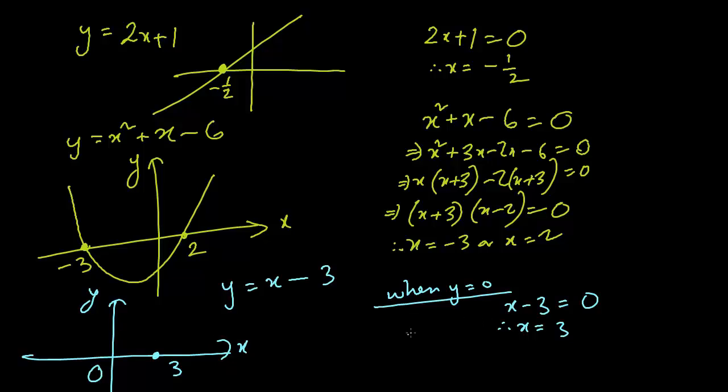Now you want to find where it cuts the y-axis. So when x equals 0, in this vertical number line x equals 0, we can write y equals 0 minus 3, which is minus 3. That means this is minus 3 and we join it. That's it. That's the line. So we can go back and forth using the concept of algebra where we solve equations, and using that we can sketch it.